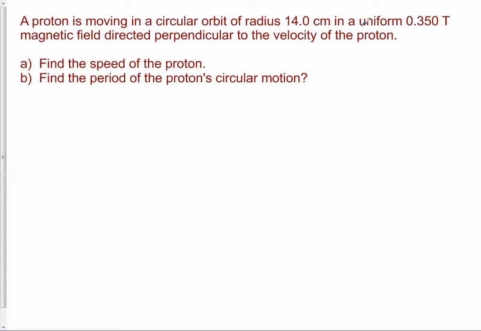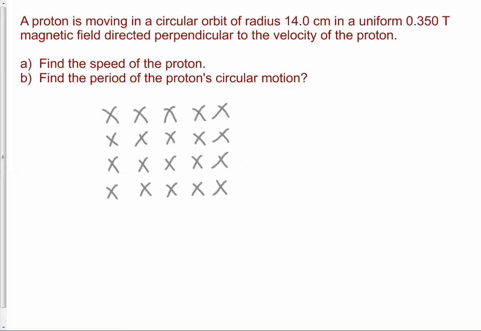Okay, so again, when you're in a uniform magnetic field and you have charge and you're moving, you will go in a circle. We've established that. So let me draw a magnetic field. The exact orientation of things isn't specified here, so I'll do it like we just did it. I'll make the magnetic field go into the screen. Okay, and then here's my proton going around in a circle. We know the radius. Okay, we want to know how fast it's going.